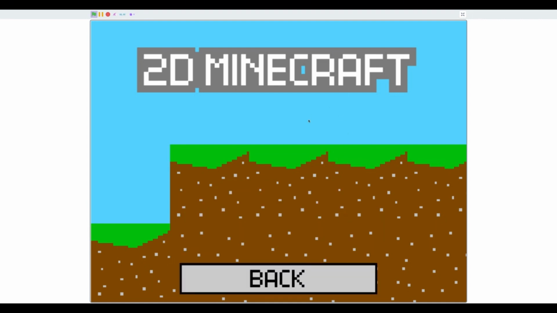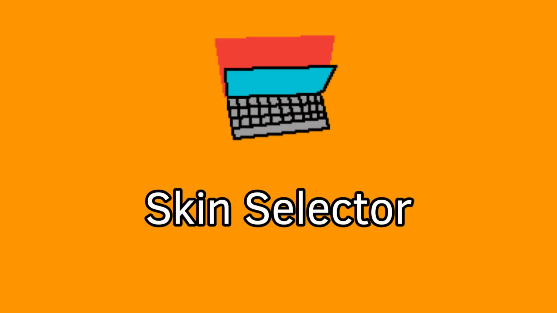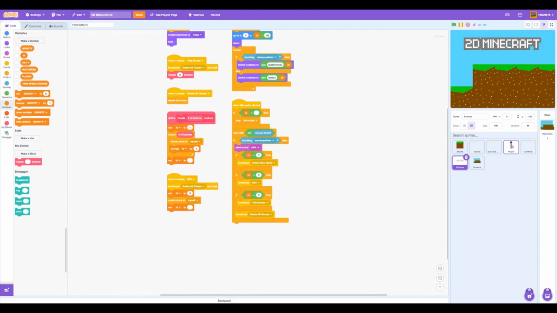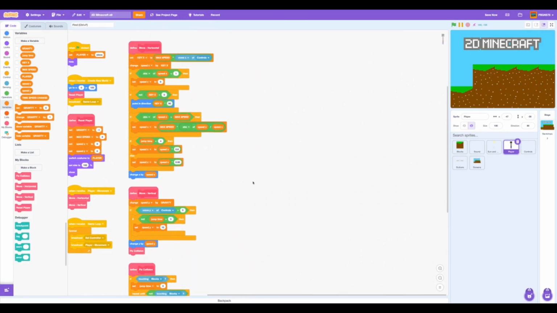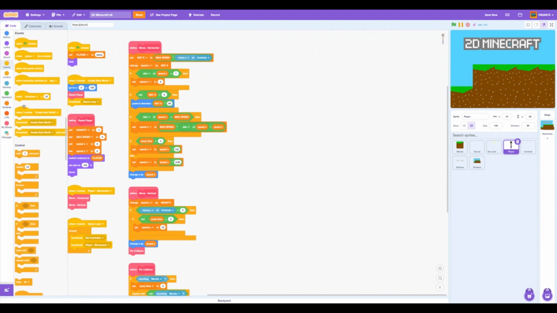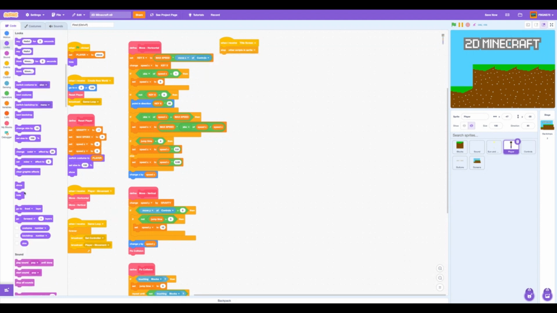So now let's actually work on the character editor in the title screen. So in the player sprite, we're going to do all of the code in here. So when I receive title screen, then we're going to stop other scripts in sprite, then hide, and delete this clone.